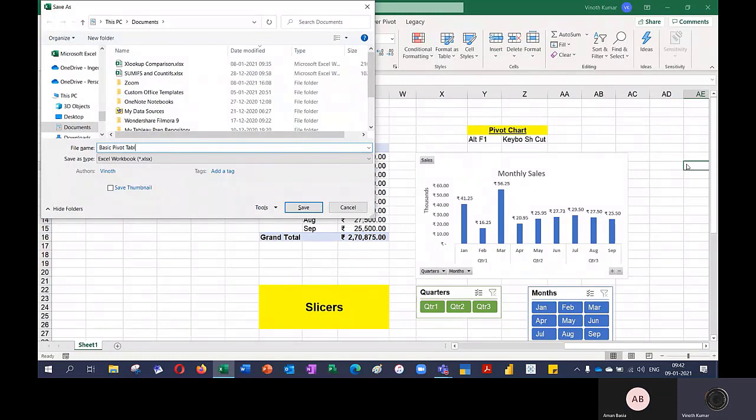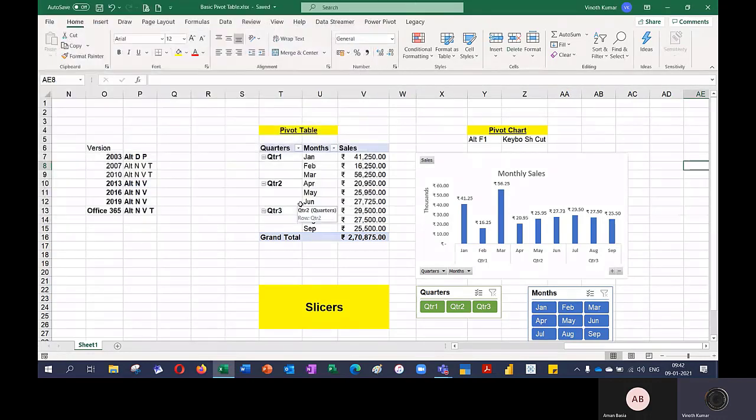Not all the pivot tables will be so nice to see. Some pivot tables will be a little pathetic, or sometimes we will get data which is really unknown to us. If such a situation comes into place, how do I deal with that? So I need to showcase the entire data in one single sheet, all of them in a chart with a slicer in it. So how do I build that? That's what I'm going to do right now. We call it a dashboard, using a pivot table with interaction in it.